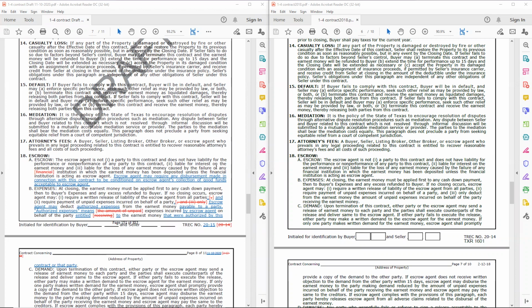If the buyer has the responsibility to order the survey, and they bust out, and the earnest money goes to the seller, are they going to take that $20 earnest money? No, because it specifically says from whoever authorized it, the party that authorized it. Exactly. So if the seller ordered that title abstract, the buyer's not going to end up paying for that. The seller's going to be able to use it for up to 30 days. They're good for 30 days.